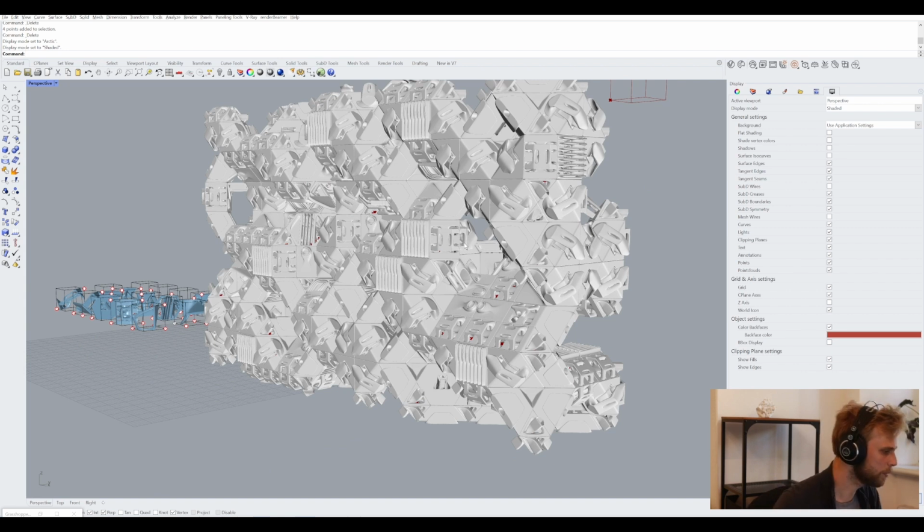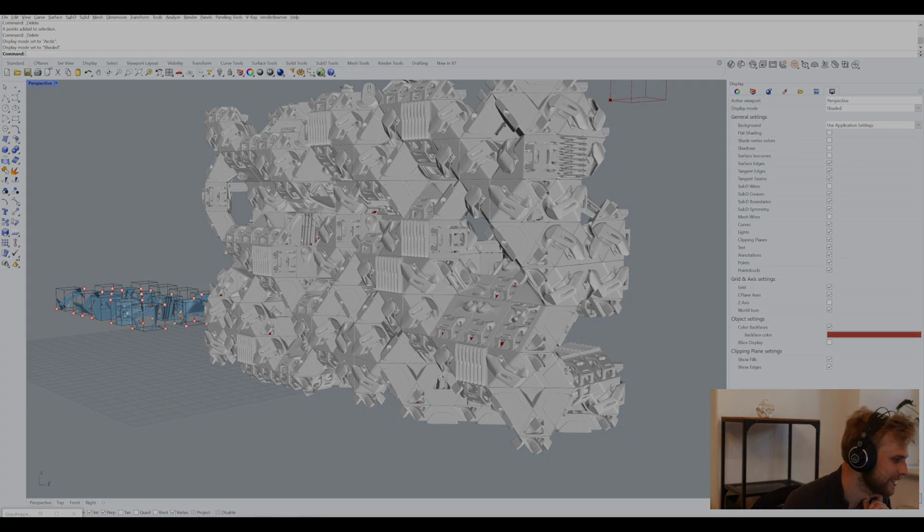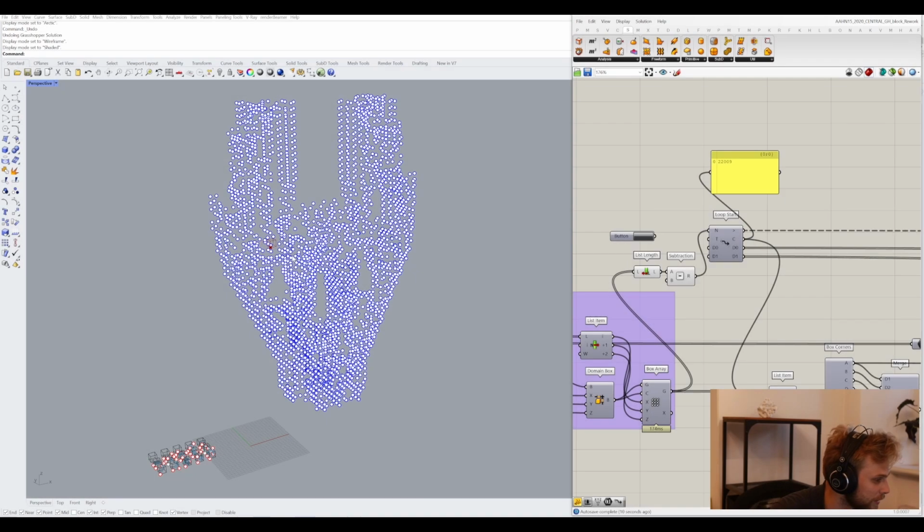I am going to pause the video here and create a point cloud. It's not going to be anything that I haven't told you already. I'm just going to create a point cloud that is going to push the limitations of my computer, and I'm going to show you what I come up with. Change of plans. This is taking way too long. So I'm going to stop it here.